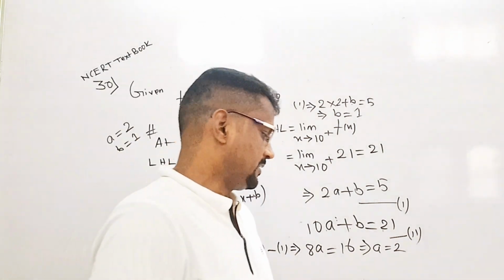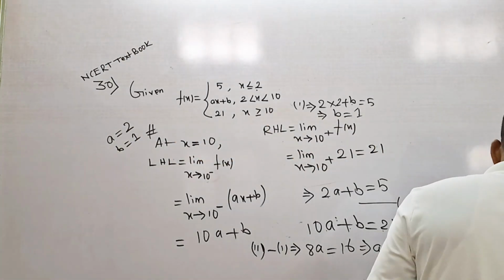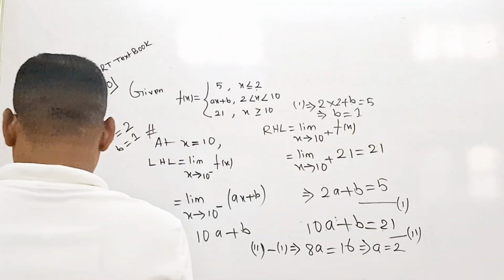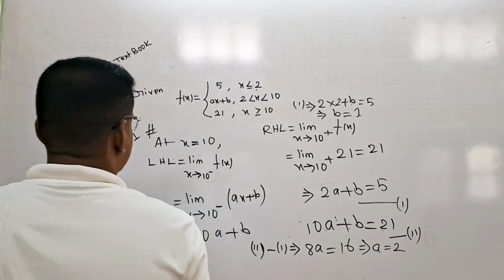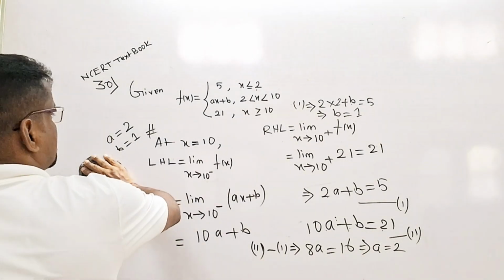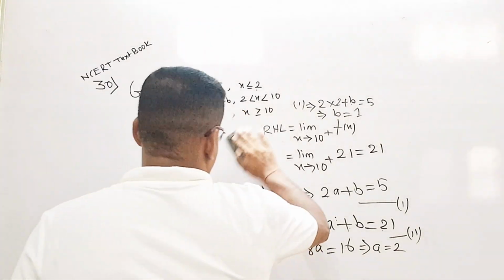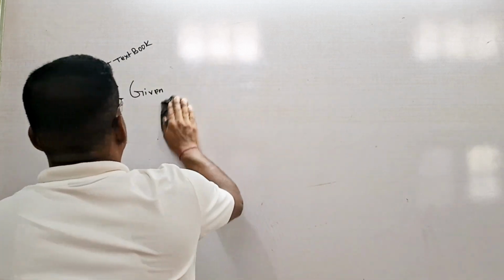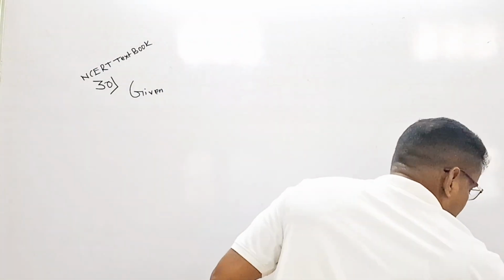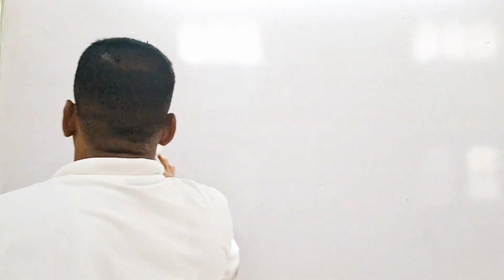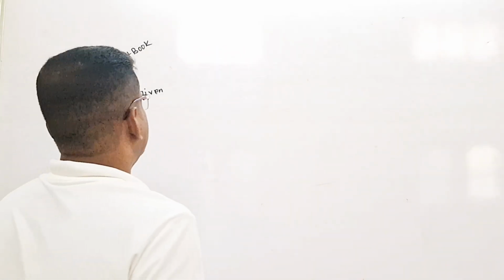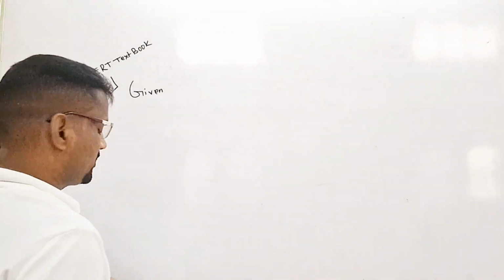Now let us take the next question. From your textbook we are solving all these questions. Now question number 29. This was question number 30 in your textbook. So let us take 29 now. This is the old version 1 textbook. In the edited or rationalized version, serial numbering may be different.